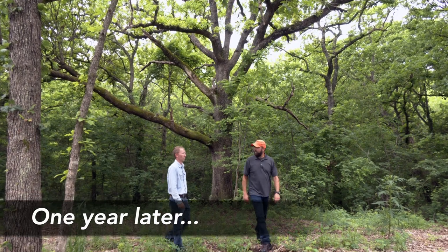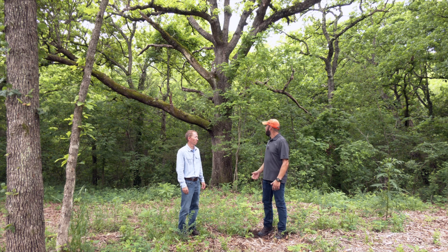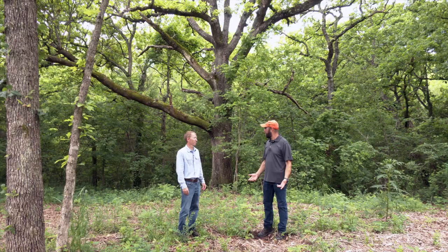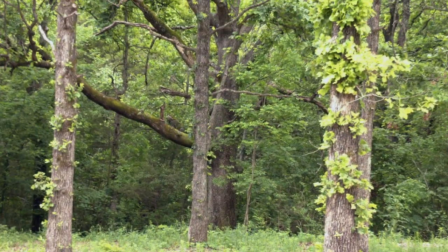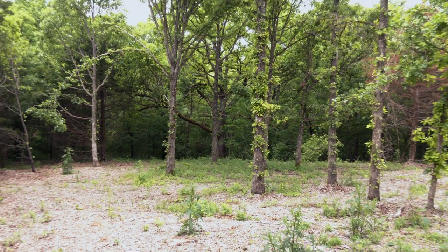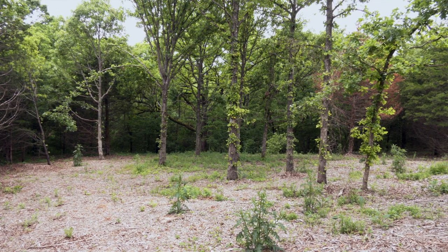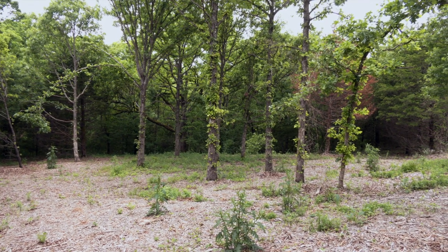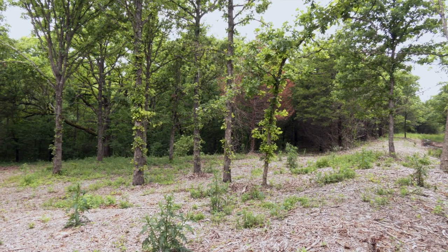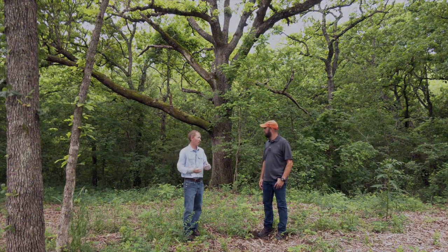Well, Dwayne, this is a potential roost site that I had found that was really overgrown with cedars. And I actually had a mulcher come in here and mulch all the cedars out of it, left all the hardwoods, and hoping that the turkeys would maybe use this as a roost site. Yes, this looks dramatically different from last time we were here. I mean, we couldn't find any place to stand where we could even look at the audience. And now, you know, it's very open. I can imagine a turkey feeling secure, wanting to pitch down in the morning out of this tree and not have to worry about a bobcat eating it.